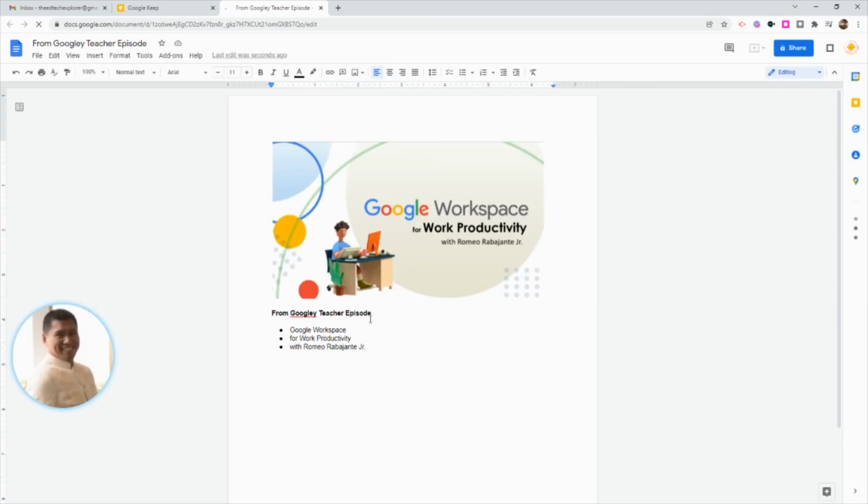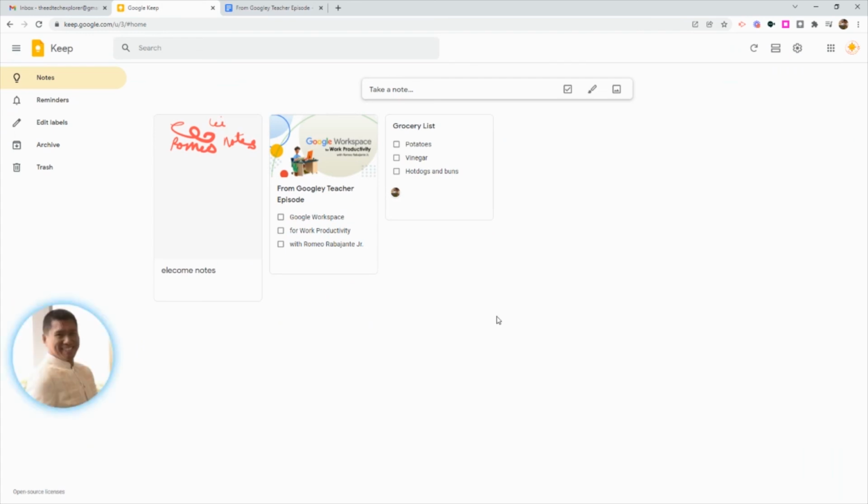And with this one, you can now update our document right away, and use it for other purposes. So ayan, that's how useful Google Keep is. We can take down notes, we can take down notes coming from an image, we can scribble, we can write directly in Google Keep, and we can convert it to a Google Docs.